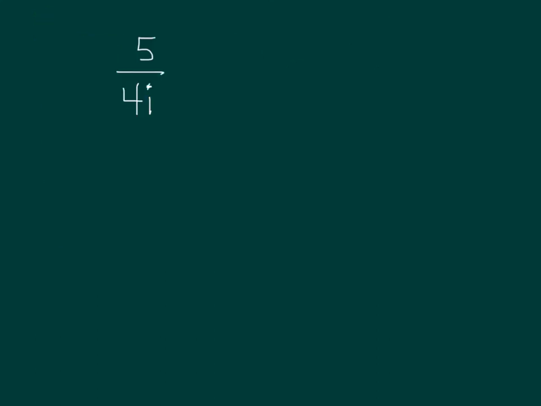For our next problem, we're going to look at division. Now, the same way that we can't leave roots in the denominator of a fraction, we can't leave i's in the denominator of a fraction. So as you're looking at this problem, you'll notice there's an i in the denominator and we need to get rid of it. And we're going to do it in a similar fashion as we did with the radicals. So if it's a monomial, not a quantity, you just multiply by what you want to get rid of. I want to get rid of the 4i in the bottom. I'm going to multiply by 4i.